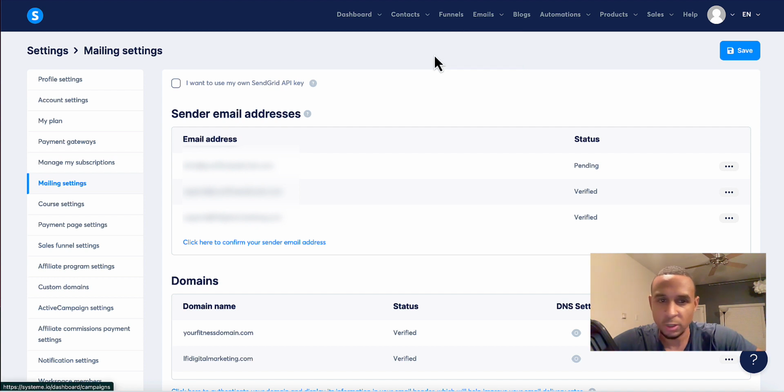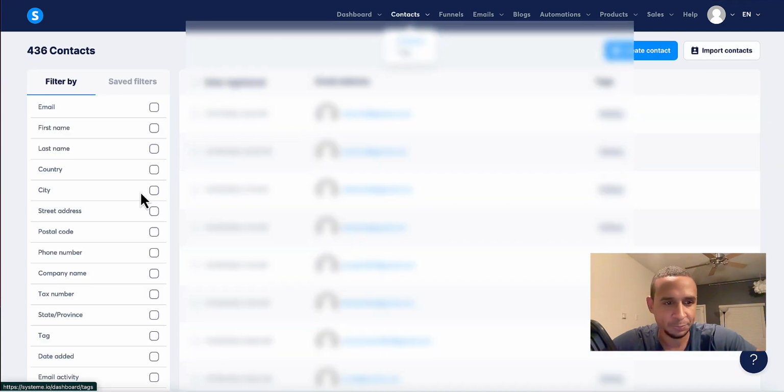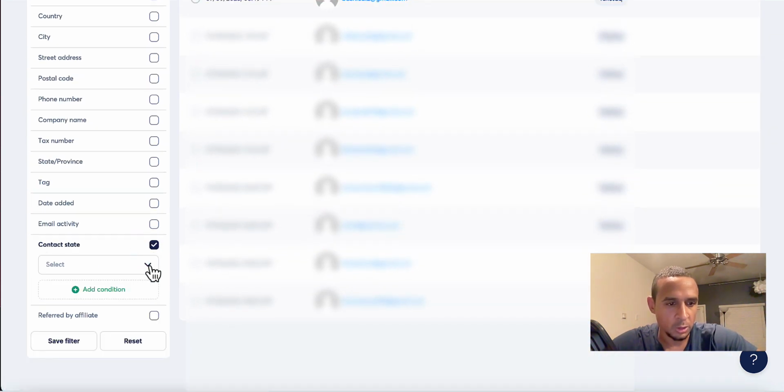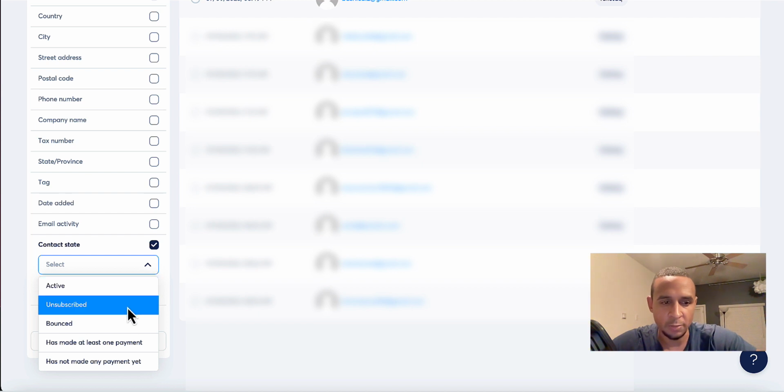Now, if you've already done all this, or you want further steps, you can go here to contacts, and you want to keep your contact list clean. And what I mean by that is, go here to contacts, click here, and you go to contact state. You're going to want to select the people that have either unsubscribed or bounced. Okay?